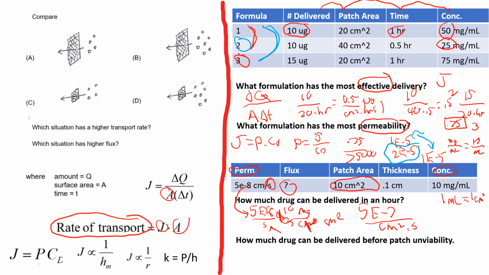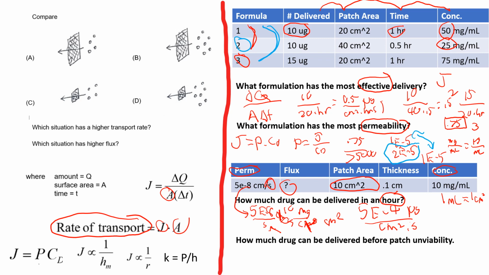And I'm going to convert this to micrograms to make this number a little bit better. Since there are 1,000 micrograms in a milligram, this would actually be 5 times 10 to the negative 4 micrograms. And we can leave that in seconds for now. That's fine. Oh, actually, no, we can't, because haha, I made the problem an hour. Okay, so that's not too bad. So now we multiply this 5 times 10 to the negative 4 times 3,600, because there are 3,600 seconds in an hour. And then we get a more reasonable number.